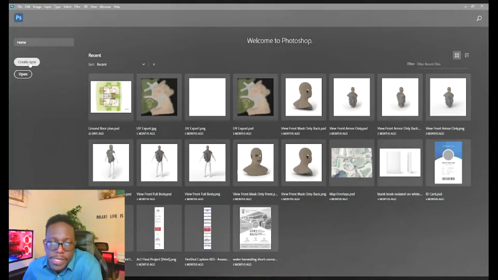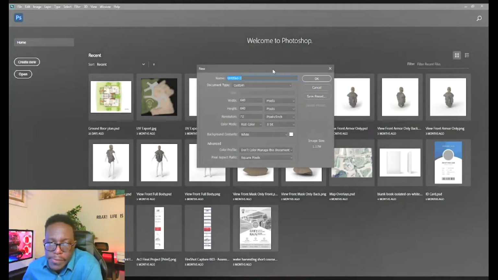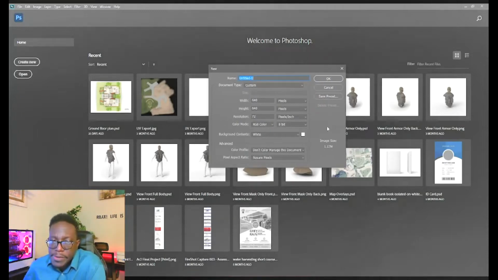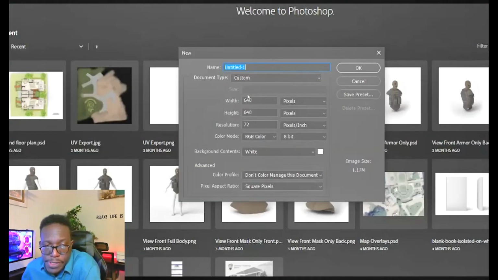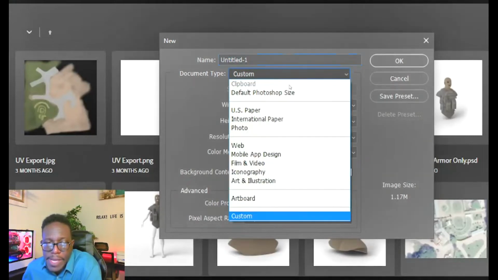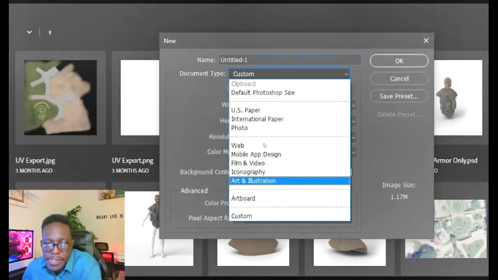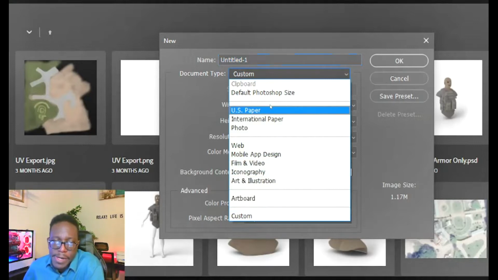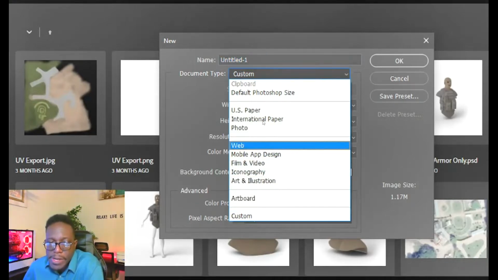Now when you click that, you're going to notice that it comes up with a window. This might look different, as I said, depending on which Photoshop version you're using, but you should notice the same ideas here. You should see the name, which is the name of the file, the document type, so that's selecting whether it's going to be on paper or a web document.